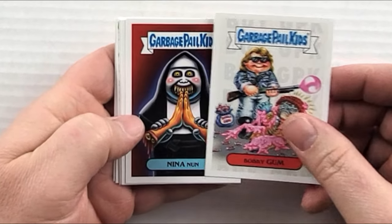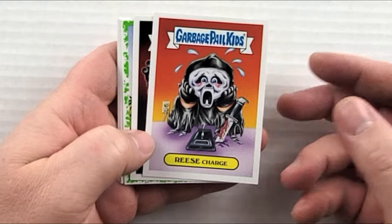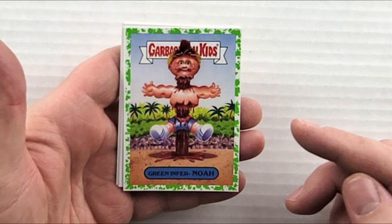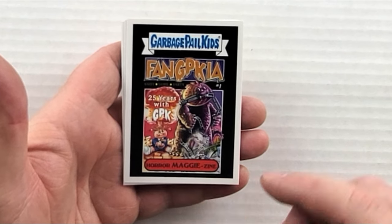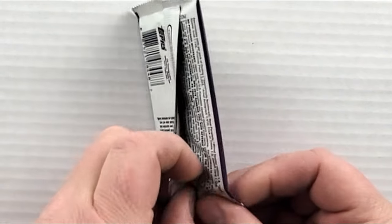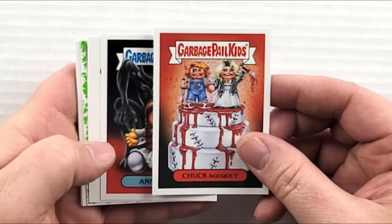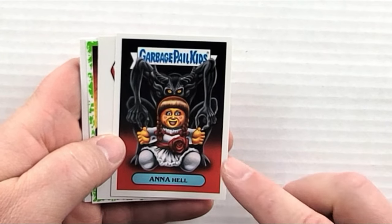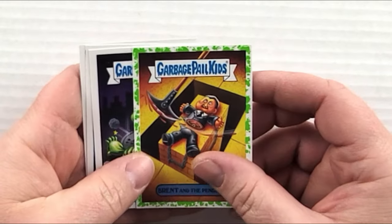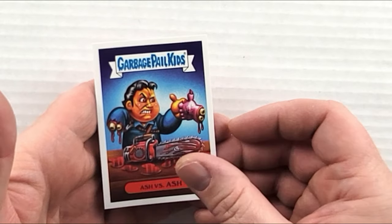Pack eighteen: 'Bobby Gum' — I love that one, I'm going to have to watch They Live tonight! 'Nina Nun' — she's got the legs. 'Reese Charge' with hands cuffed — gotta love the names. 'Green Infert Noah' — I just don't get that one. Another Fangoria one — love the horror magazine. 'Bubba Burger.' 'Cavorting Columbia' is Rocky Horror Picture Show again. Pack nineteen: 'Jabbed Jason' — that's Friday the 13th. 'Chuck Bouquet.' 'Chucky and Tiffany.' 'Anna Hell' — like Annabelle, that one's creepy. 'Bradzuka' is like Bazooka gum. Seeing some repeats.